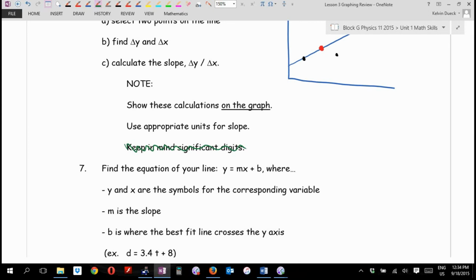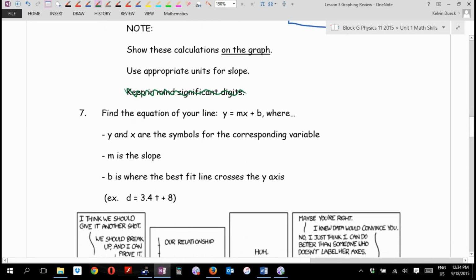Won't worry about sig figs. Not on a graph. And then the very last thing you're going to do is find the equation. I started this lesson out by actually giving you equations and saying graph them. We're going to do that very little in physics. What we're often going to be doing is, here's the graph, what's the equation? How would you do that? Well, you find the y-intercept, you just read it, and you find the slope by going, slope is what over what? Rise over run. Okay?